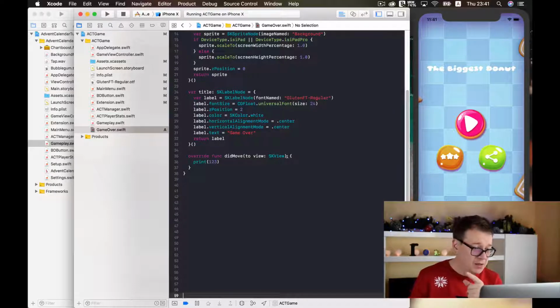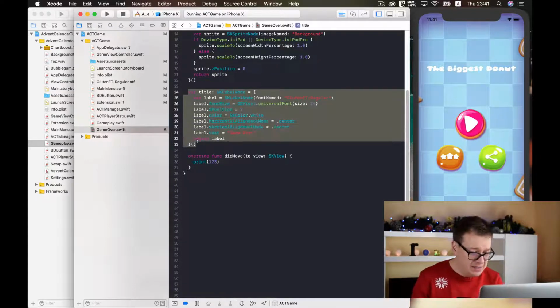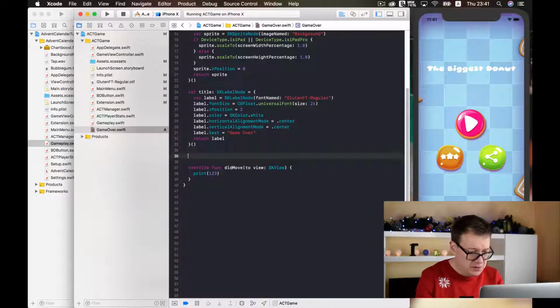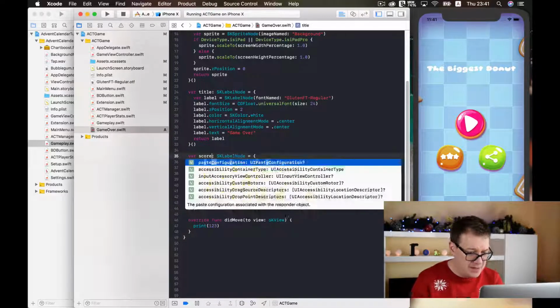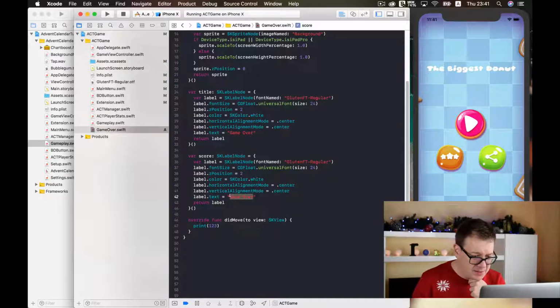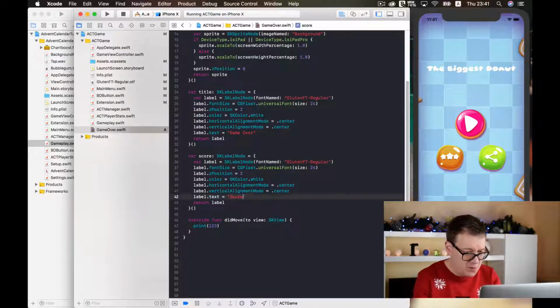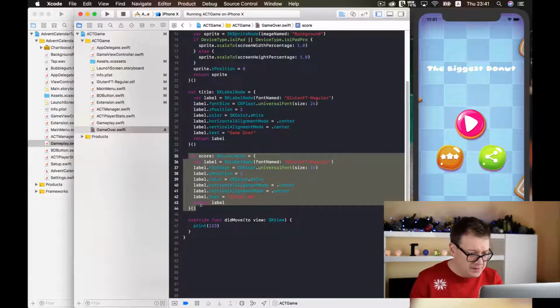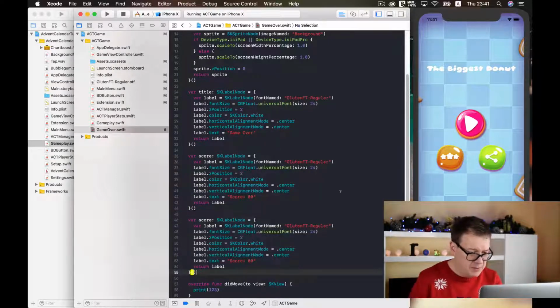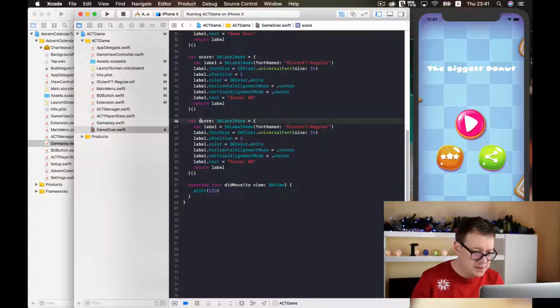So if you want, then we need to add here score, and I will just type in here double zeros as placeholders. Okay, and let's add here another one, and that will be called best score.